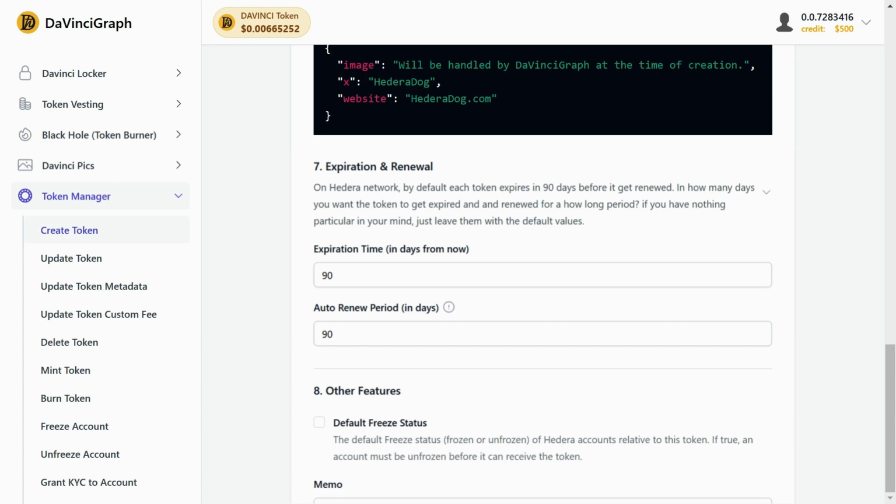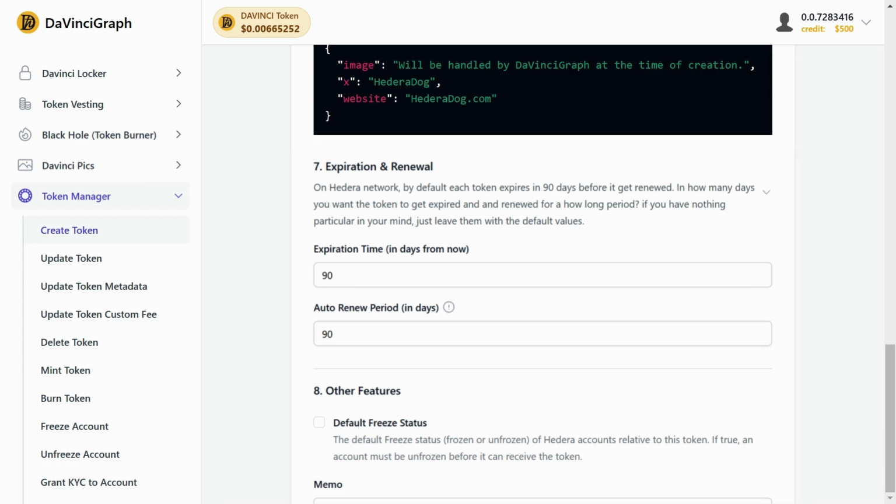On the Hedera network, tokens automatically expire in 90 days if not renewed. You can choose your own expiration and renewal period, but sticking with the default settings is perfectly fine. Keep in mind that after 90 days, the network will automatically charge a small fee of $0.026 from the account you are building the token with to renew the token.